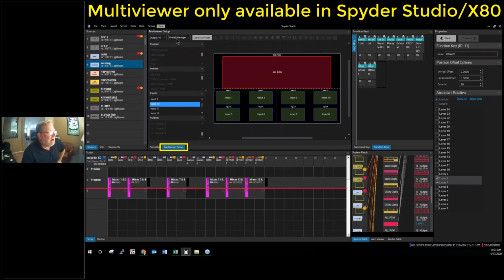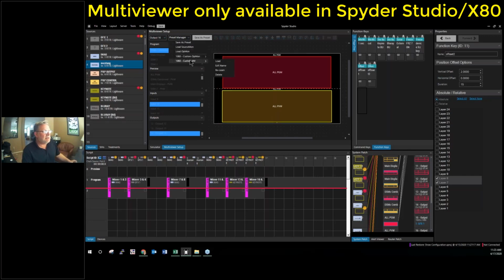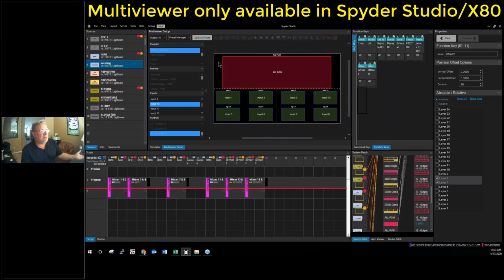So I've got multi-viewer set up for output 16, right? And I've got a couple of different presets right here. I've got the default ones for SourceMon and OpMon, but then I've created one here for a custom OpMon with a border and some labels, and another one here that says custom MV that shows some inputs and the program space.